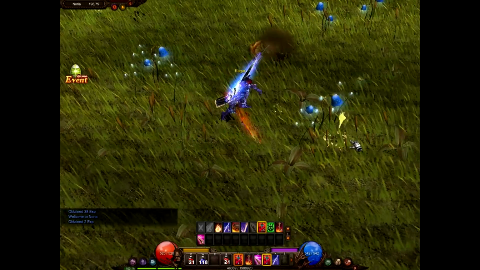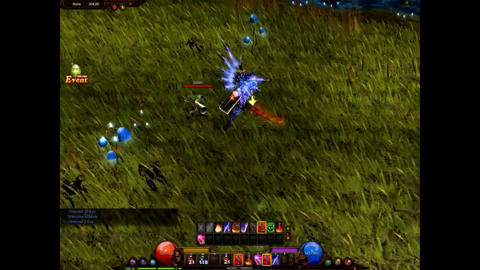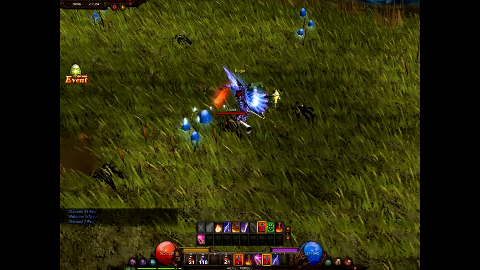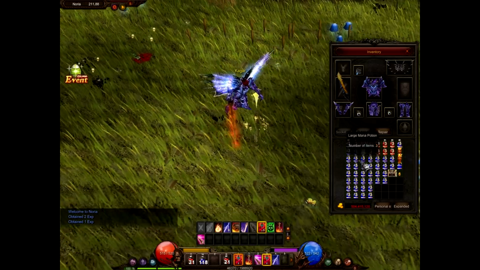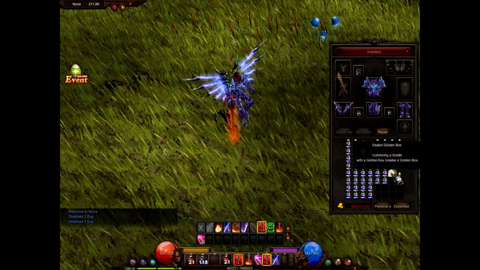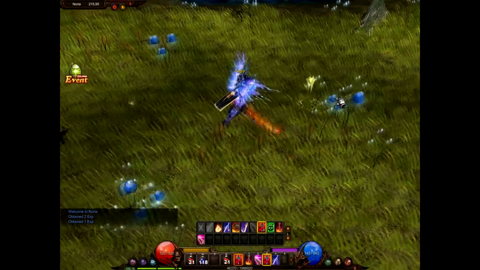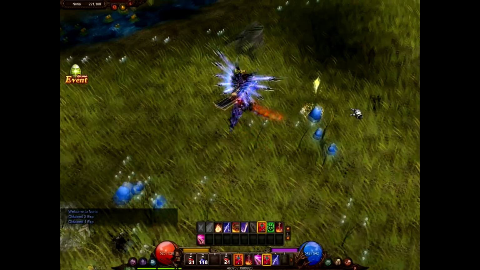Also, you can run into gold mobs, and what gold mobs do is they drop boxes or jewels, and you can sell those, or you can just drop them. So I think, see, that's a sealed golden box. That's what golden mobs drop. I have one that I haven't opened, so I'm going to open it at the end of this video, and we'll see what I get.